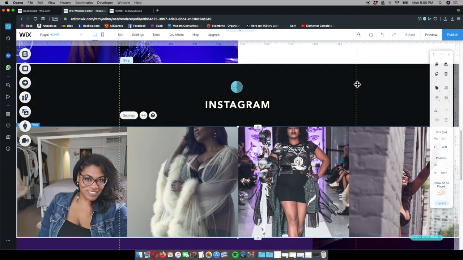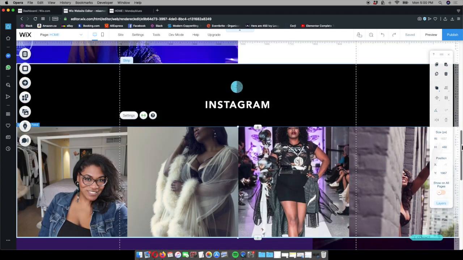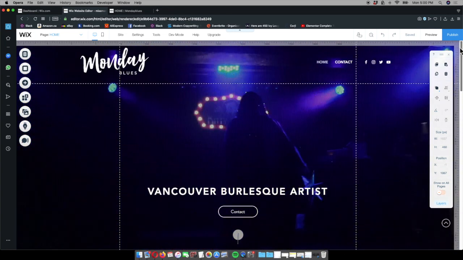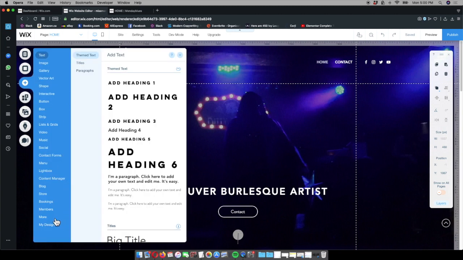The next thing I'm going to do is delete. So I've deleted those extra pages. What I would like to do though is to add another link up here that says about. So we're going to create something called an anchor.